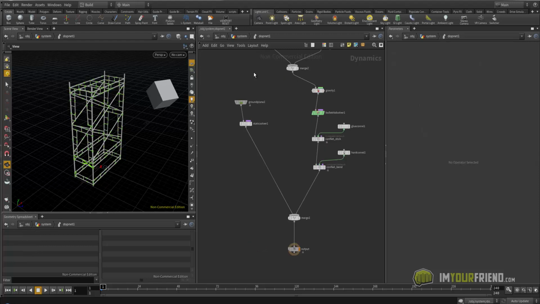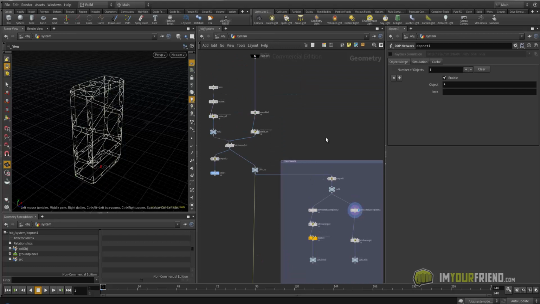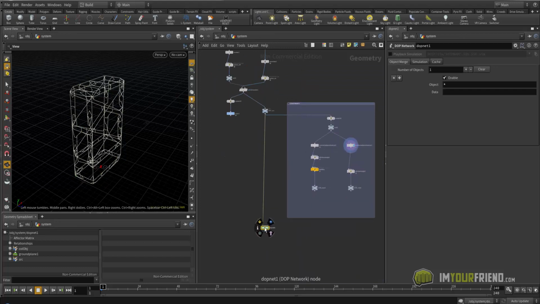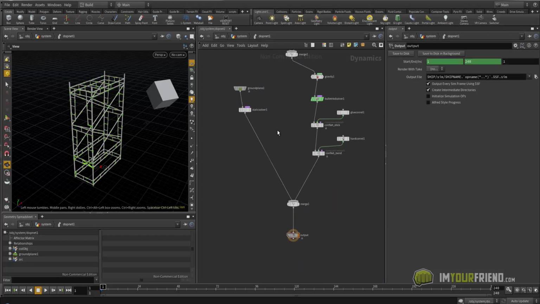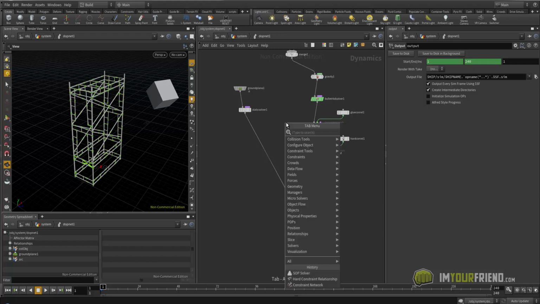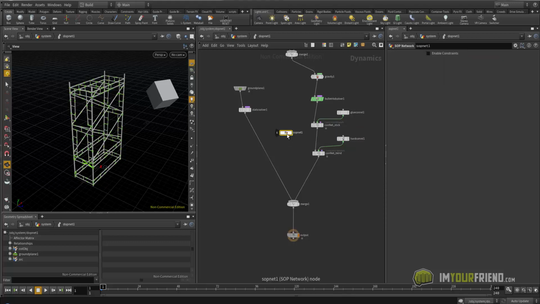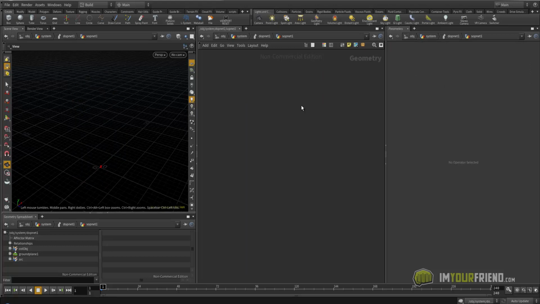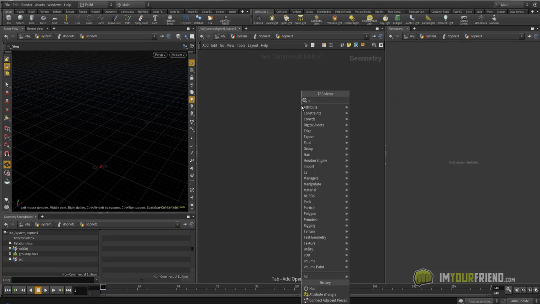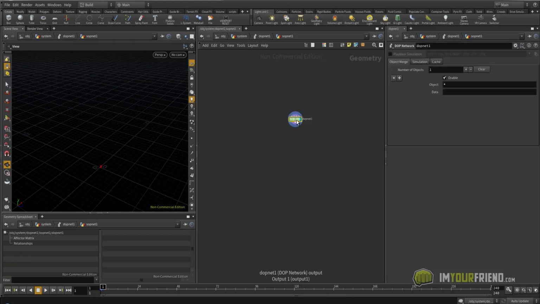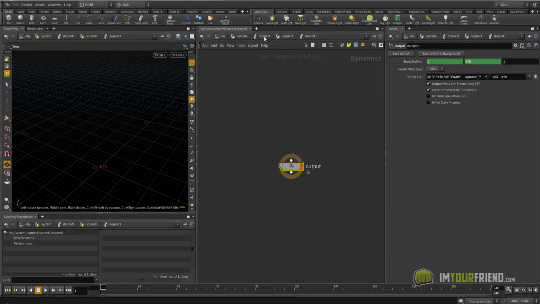So what's crazy about Houdini and its parameters and its network system is it seems like it's endless. What's interesting is in the DOP network, I can hit tab and actually introduce a SOP network, a whole other SOP network. It's almost like an infinite loop. You can make a DOP network in here and go in here, and you just keep going. It gets pretty ridiculous.